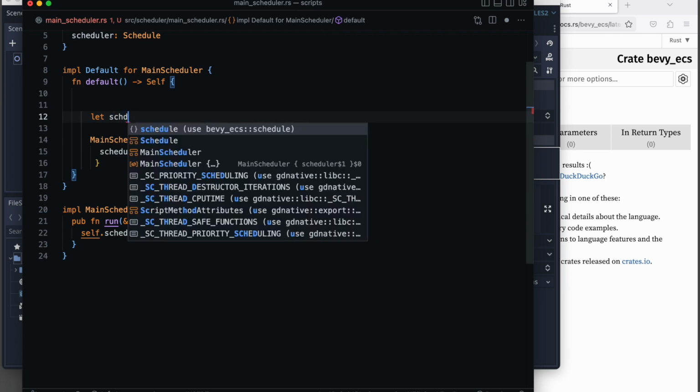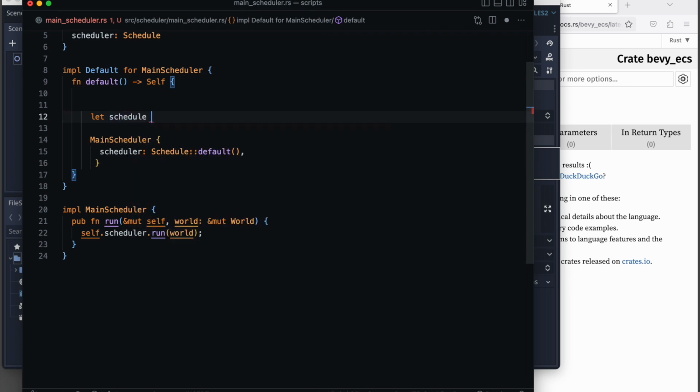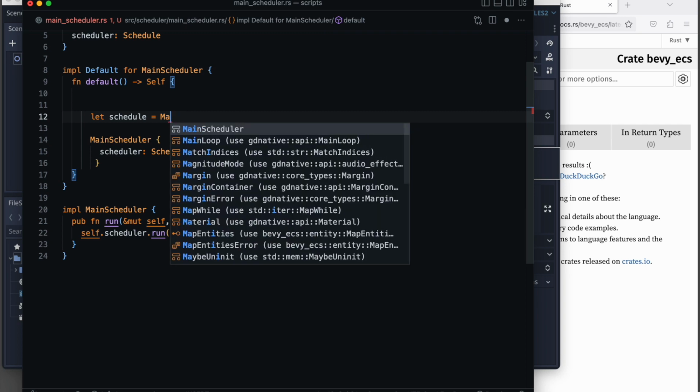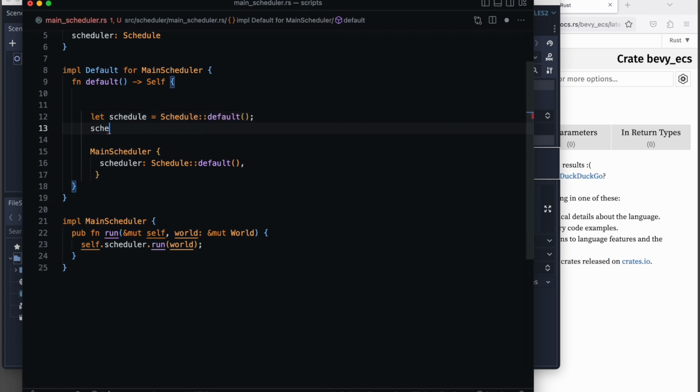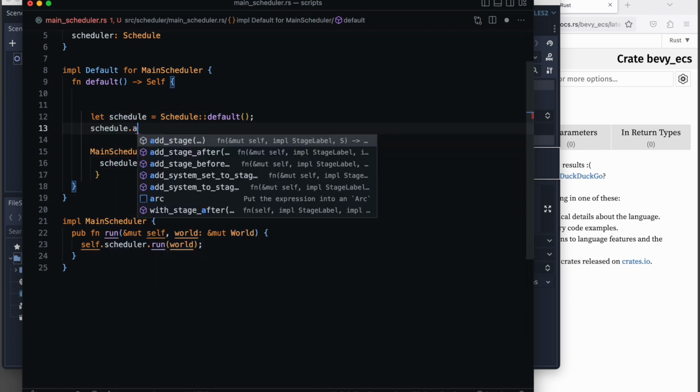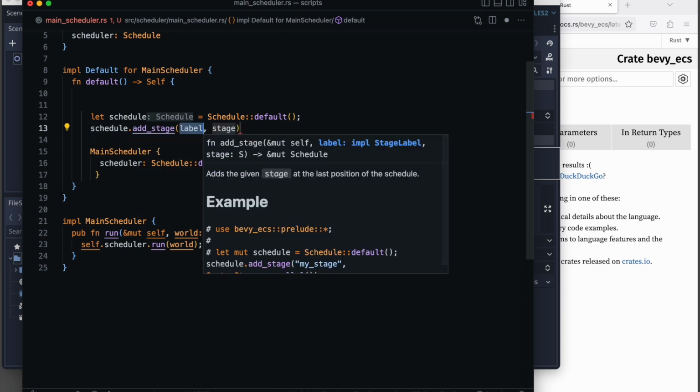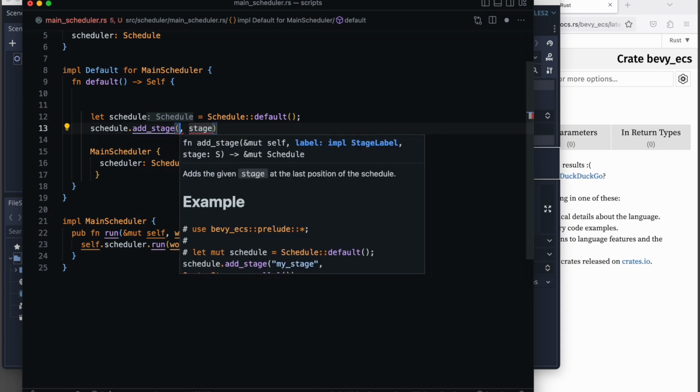It will be used to add a new stage, which can be a label of your preferred type. I just call it update, because the process is like an update cycle when Godot is calling it. And to it we also add our new system. Every time run is executed with the world, our system will get executed too.